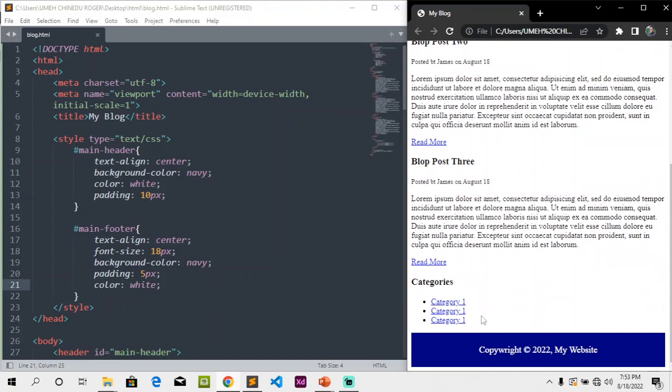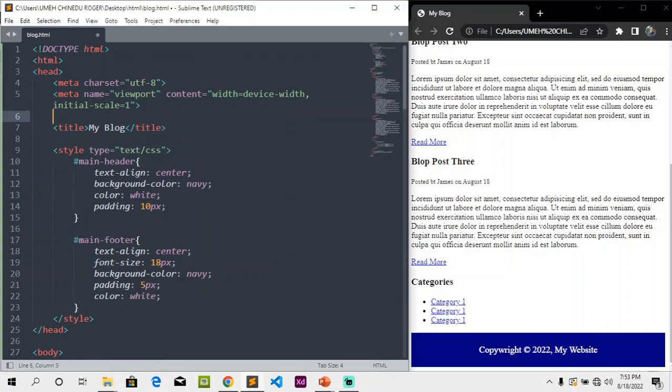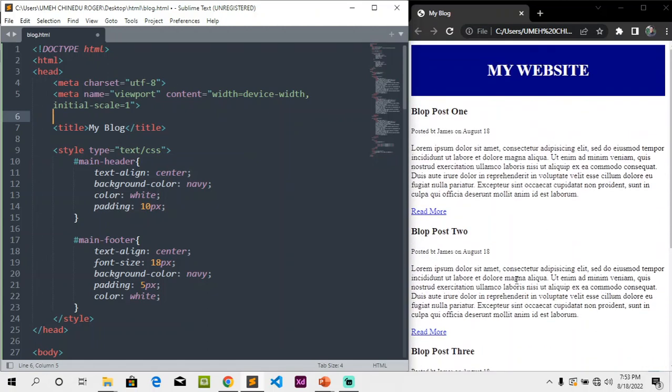So let me talk about the meta tags. The meta tag basically just describes the website. If I put in the meta tag, you won't see any change here in the look. It's basically for the browser to read and do its function. It describes a website and also helps increase access.